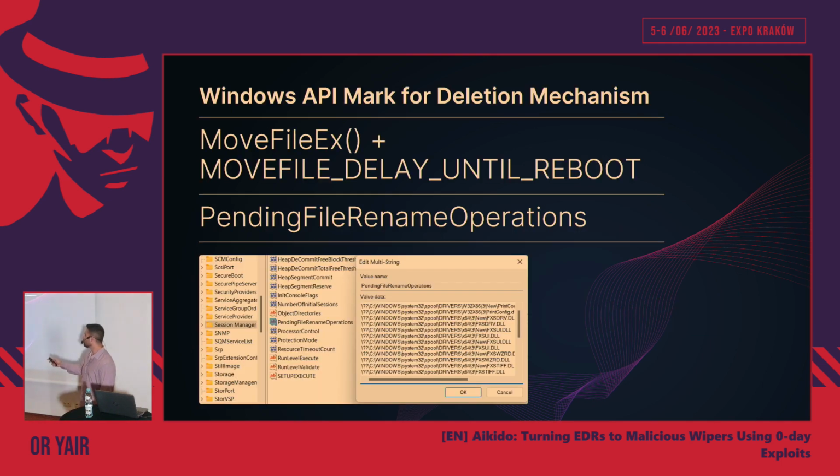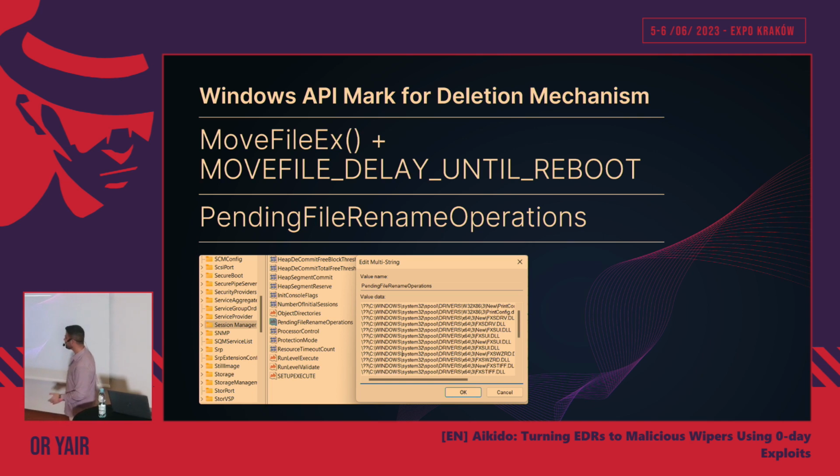Now let's focus a bit more on the Windows API way of postponing a file deletion to after the next reboot. This is done using a call to the function MoveFileEx and a flag that is called MOVEFILE_DELAY_UNTIL_REBOOT. This flag requires administrator privileges, because if this flag is given, this function basically goes to a certain registry value that is called PendingFileRenameOperations. And to that value, the function just adds a string, which is the path to delete after the reboot. No metadata about the file, no signature, no nothing, just a string.